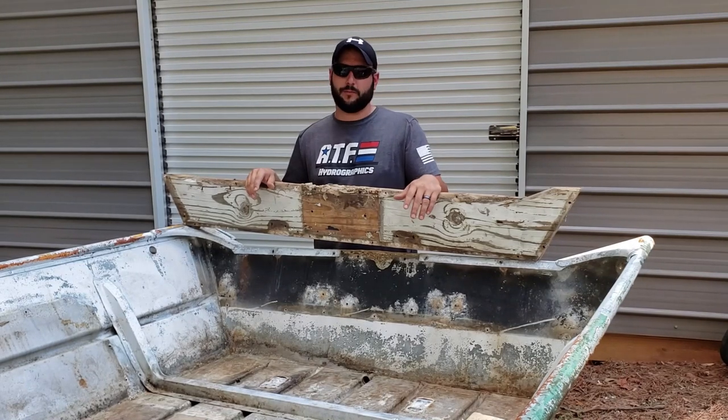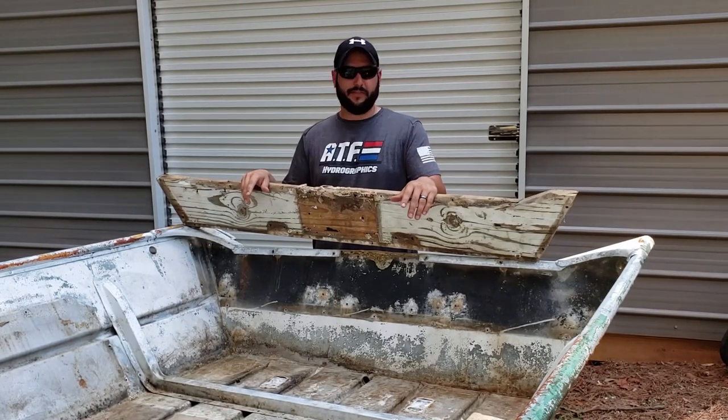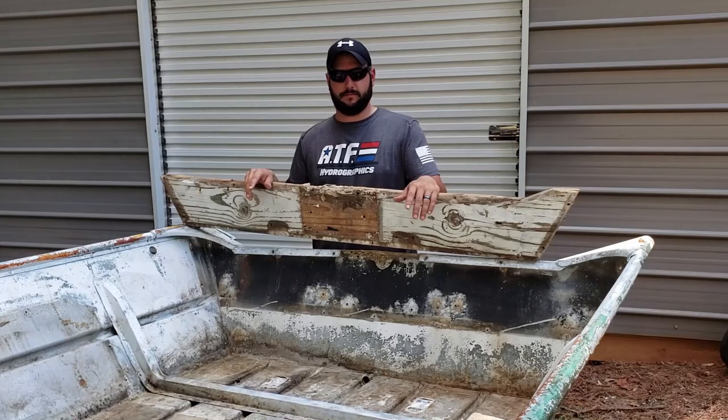The transom is a pressure treated 2x8, I think, ish. Maybe. I'm not sure.